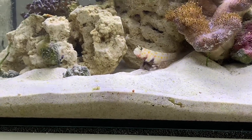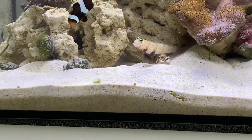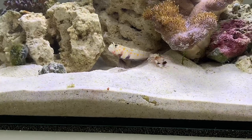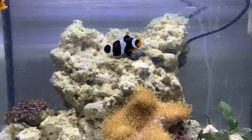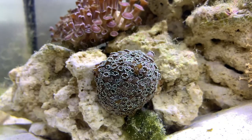Recently I've added a couple more corals to my tank. Some people would probably consider these among some of the worst possible corals you can get for your tank for many different reasons. But I thought they were both kind of cool and they weren't really that expensive, so I bought them anyway. So the first coral is Alveopora.